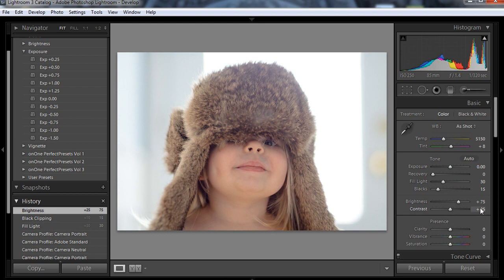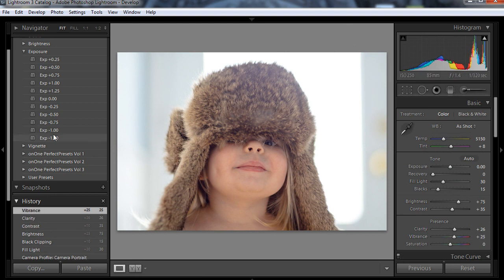I like how that's looking. And I'm just going to touch up my contrast a bit to 35. So that looks pretty good. I'm going to add some clarity on the clarity slider, and let's put that at, let's see, that looks pretty good right there. And we're even going to boost the vibrance a bit. Let's go up to 25 on vibrance.